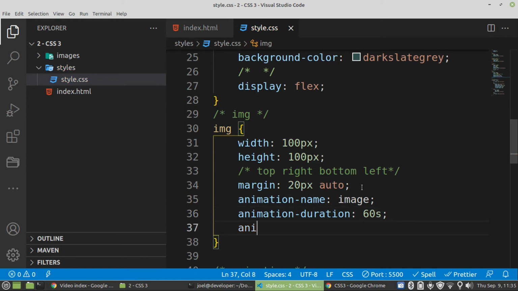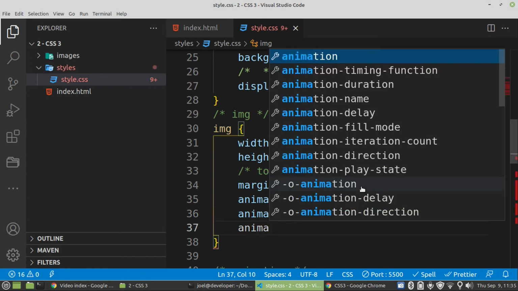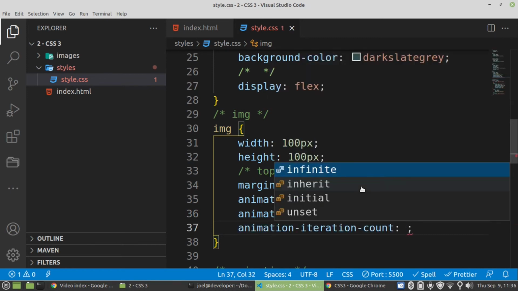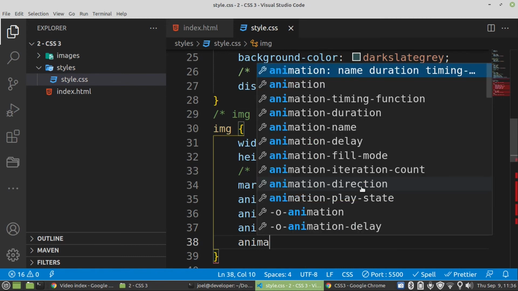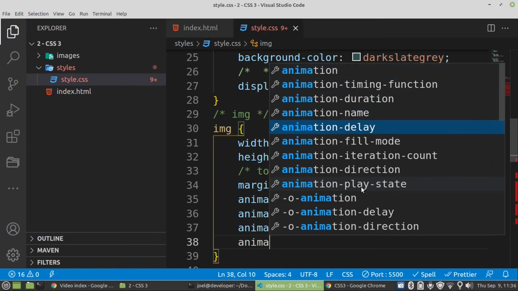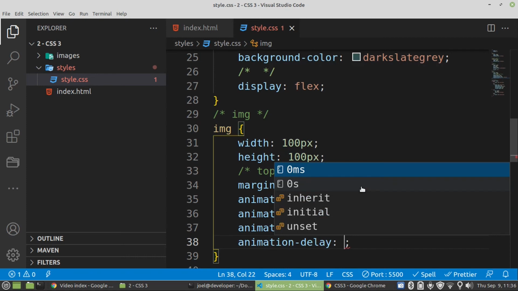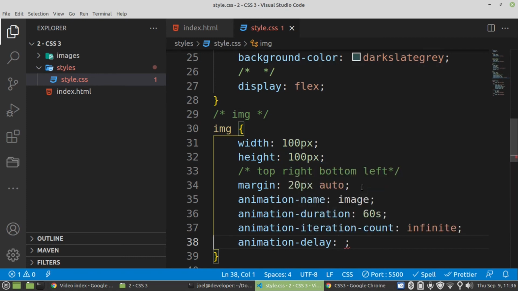And then after that will be animation iteration count, which is how many times it will repeat. Then we say infinite. And if you want to add a delay, you can also do that. Animation delay, and then you can just set the seconds. I'm not going to use any delay.